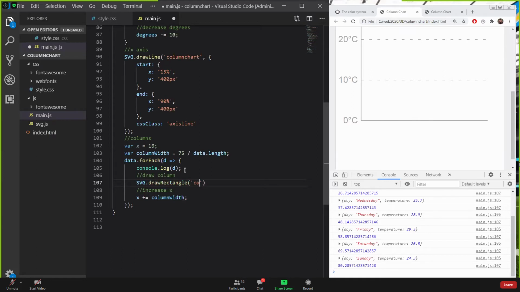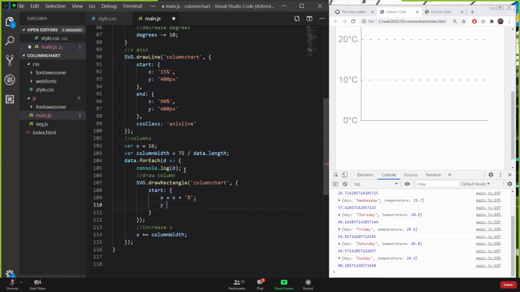And again, column chart. In this case, it asks for start x, and x is going to be x plus the percentage symbol to make sure it's a percentage.